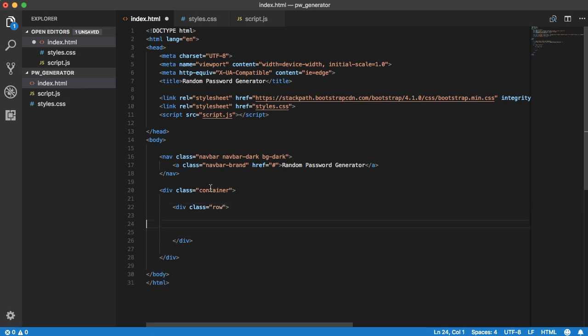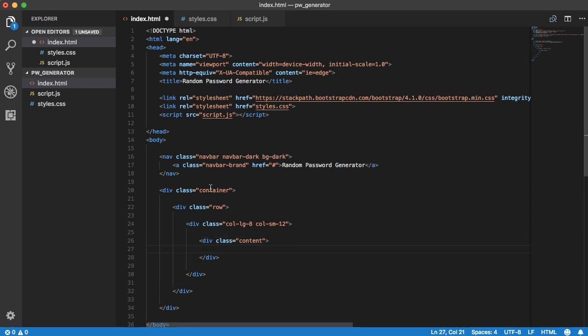And within this row, we're going to go ahead and create a column. So this column's going to have 2 different sizes associated with it. We're going to have a size of col-lg-8. So on large screens, we're going to have an 8 column, or essentially an 8 width wide column. And then on smaller screens, we're going to have col-sm-12, which will make it take up the whole screen, or all 12 columns of the screen. So let's go ahead and create that. And within this, we're going to create another div for our content. So we're just going to call it content. And then we're going to go ahead and start entering our text.